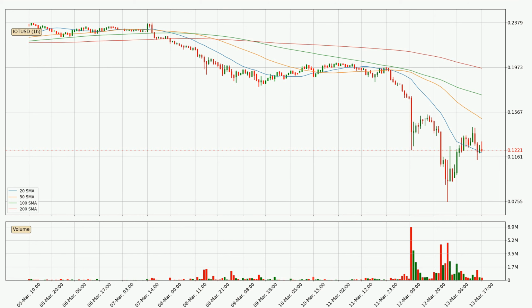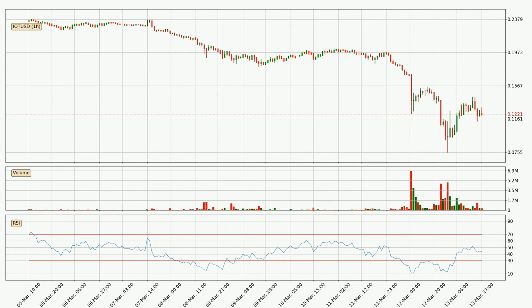If there were to be a break either way, it means that there could be a continuous move in that direction. For longer price development, the daily time frame should also be considered, as the shorter time frames are not as accurate. Moving to the hourly relative strength index, the current hourly RSI is at 44, so there are currently no signs of the crypto being overbought or oversold.